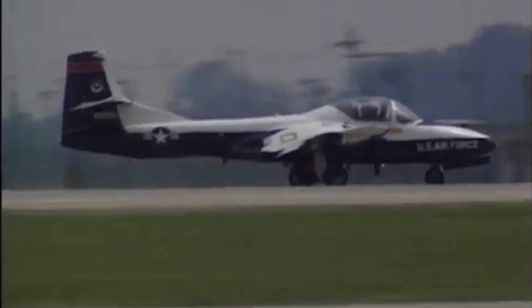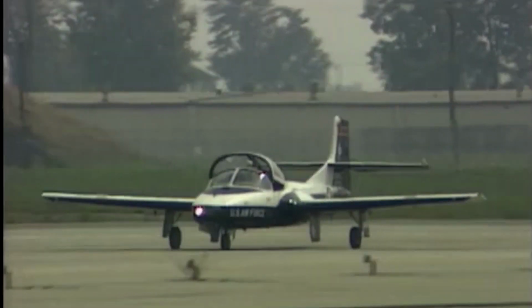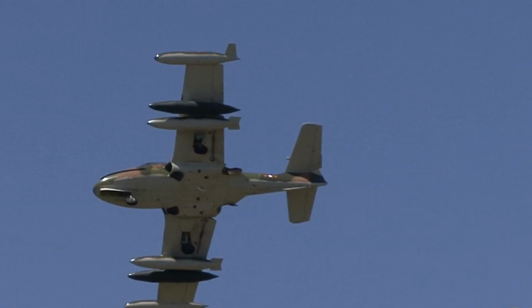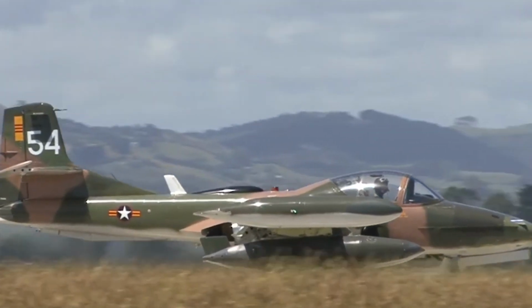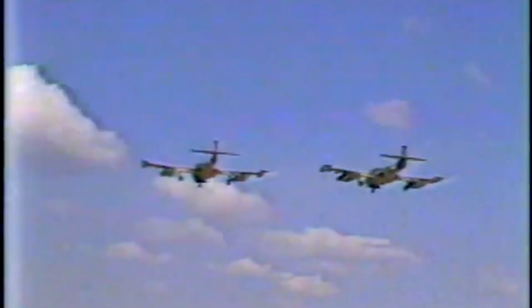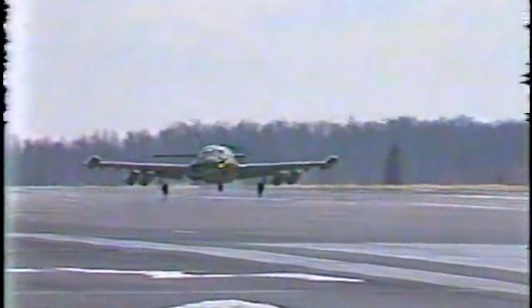Originally built as a training jet for young pilots, the T-37 wasn't built for combat. However, the military saw something in its design that could be adapted for the battlefield. So, as part of the military's Project Gunship, they tasked Cessna with transforming the T-37 into a fully capable combat machine. But this wasn't just a simple repurposing. It required extensive modifications, including upgraded engines, heavier armament, and reinforced armor, turning it into the A-37 Dragonfly.